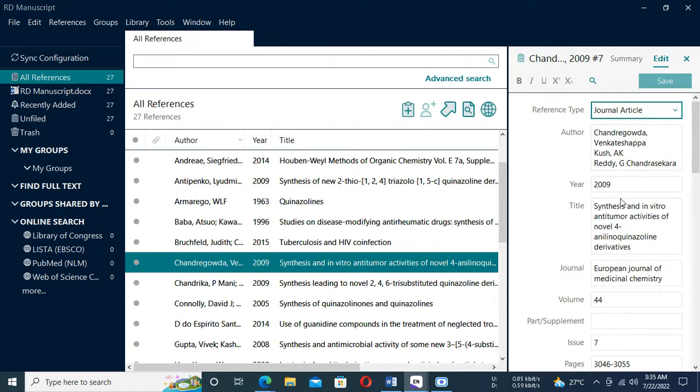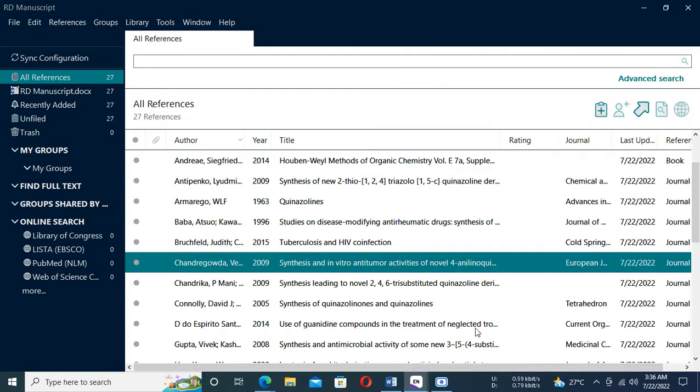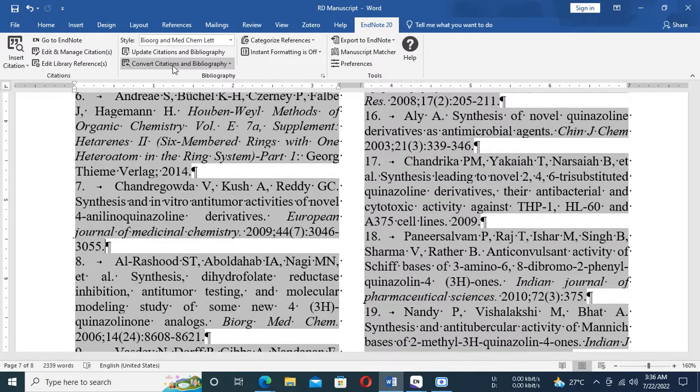So it is a journal article. That's all right. However, in European Journal of Medicinal Chemistry, let us change it to all caps. So once this is done, we shall save the changes, and let us go back to the document again.